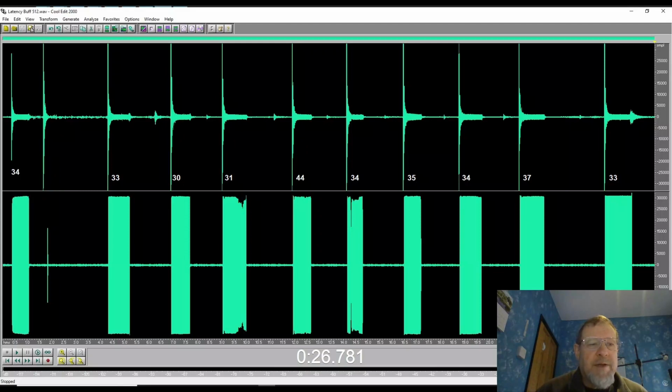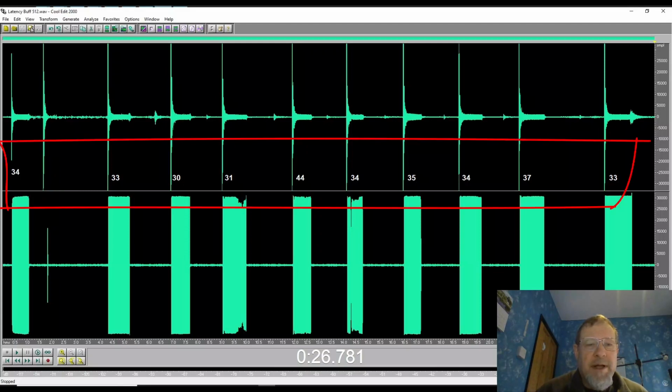I've been through these, and you can see these numbers on here. These are the millisecond delay latency between the string hitting the contact and the sound starting, and we can see we get numbers between 30 and 44.